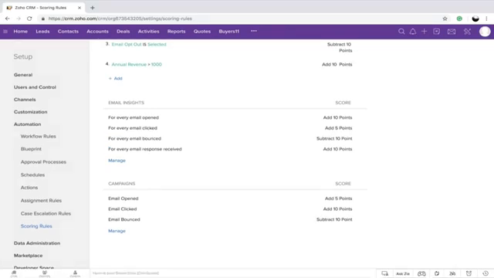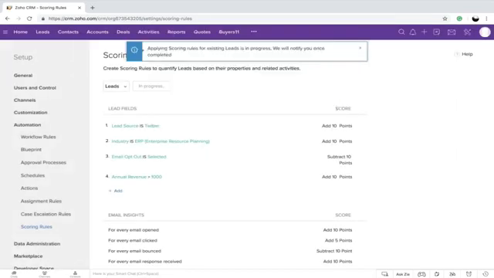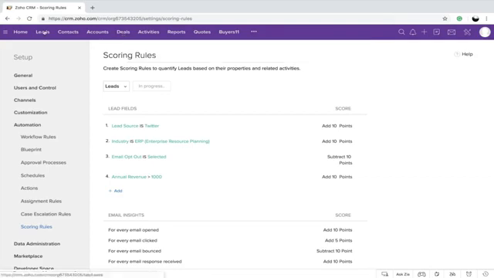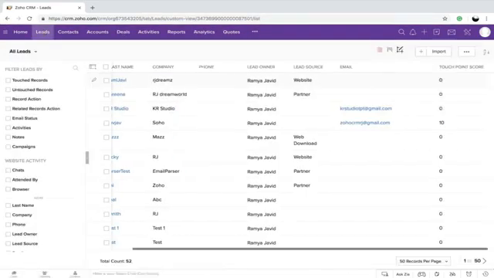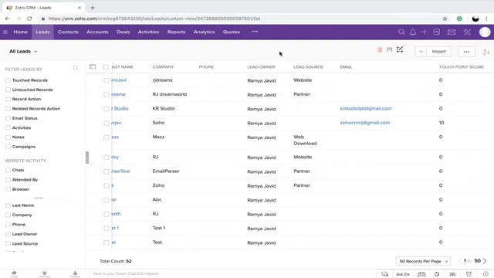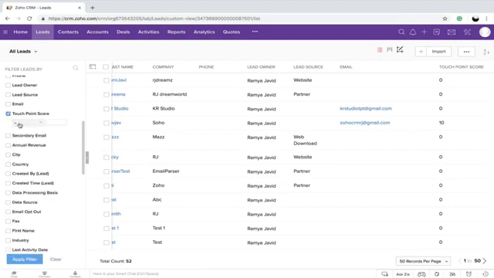So you can just run the scoring rules here. Once after this, you can find out the scores when you get into the module at the record scores page. I have the touch point scores here. Say we can make use of the filter right here. I'm selecting the touch point scores which may be greater than 10.